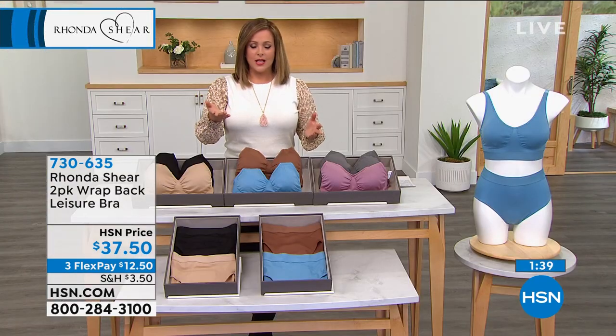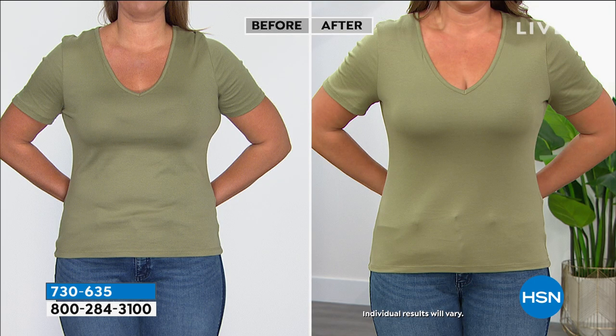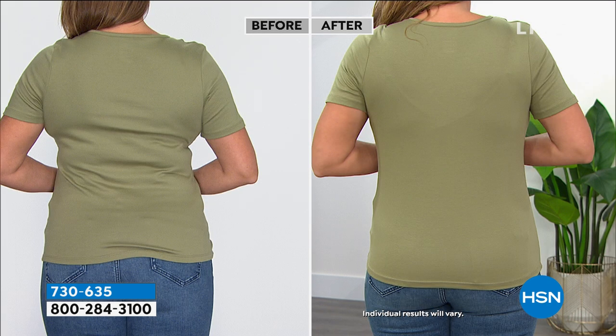You look amazing — I can see that you are supported and projected forward. Your girls look beautiful. Rhonda mentions she actually has on one of the body bras, which feels like you have nothing on. More beautiful than ever before. This bra is not just pretty and not just Rhonda's most supportive bra — this bra is working overtime for you to look your very best and feel your most confident. We are very busy in the black and beige, which is the most popular, and sizes are going. In the black and beige, the extra large and 2X are gone. We've got about 300 of you trying to get in on Rhonda's newest in the lifestyle collection.